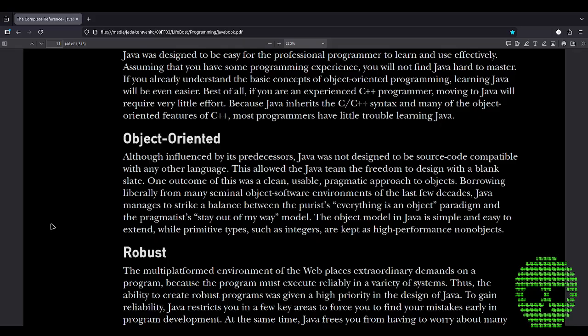Java manages to strike a balance between the purist's everything-is-an-object paradigm and the pragmatist's stay-out-of-my-way model. The object model in Java is simple and easy to extend, while primitive types, such as integers, are kept as high-performance non-objects.